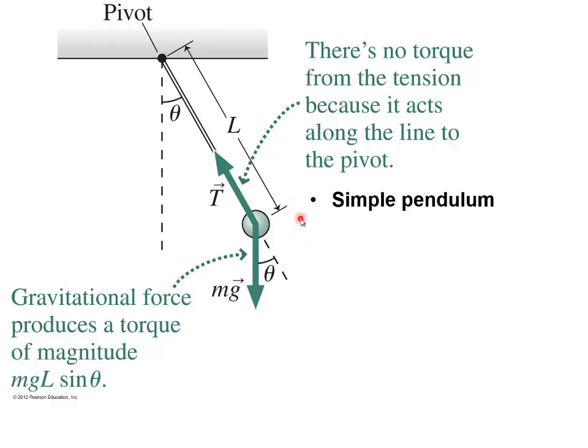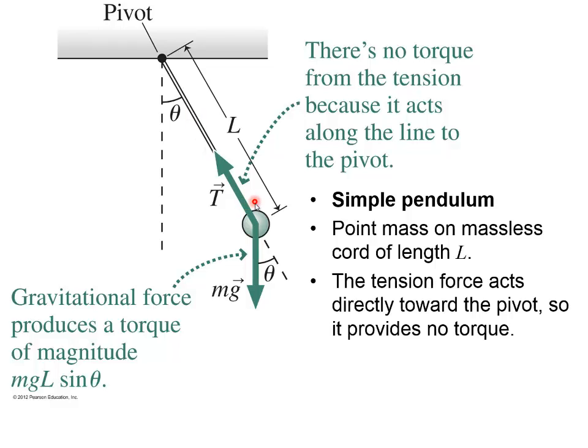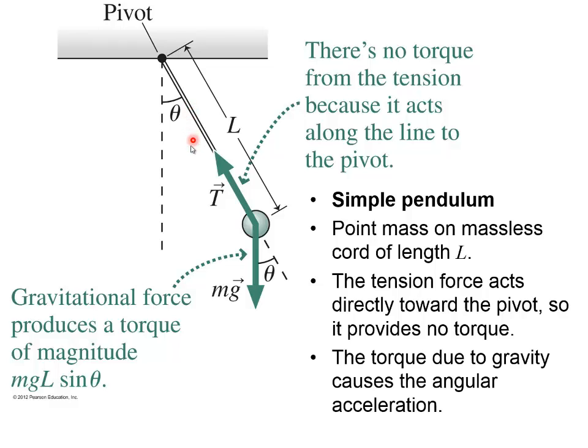The first example I want to start off with is called the simple pendulum. So here you have a tension force, a rope that's attached to a pivot, attached to a fixed ceiling. And then you have a mass M down here. The length of the string is L. It's a massless chord. And the tension force pulling up towards the pivot doesn't apply any torque to this as it moves back and forth at some angle theta. There's a torque, though, due to gravity. So the gravity force acts down. That is at an angle theta with respect to this position from the pivot, and so there's a torque there, and we can solve out for the angular position theta.